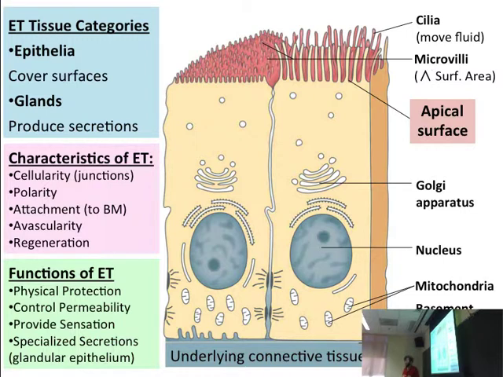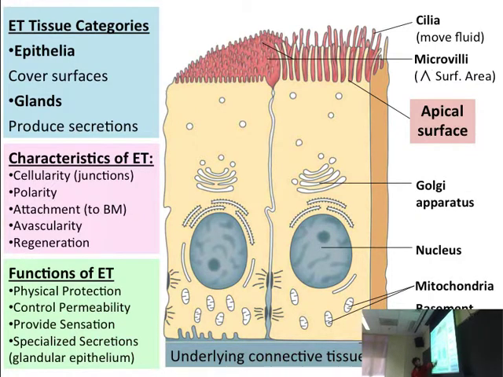And they're regenerative. You can damage them, or they can just die, senesce, and they can be replaced and regenerated. Not all tissue types are like that. Neural cells have a very hard time regenerating, for example. What does it do? Well, it protects things, right? It's a coating, so it serves to protect.